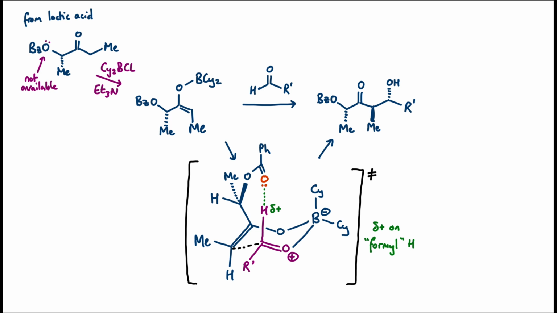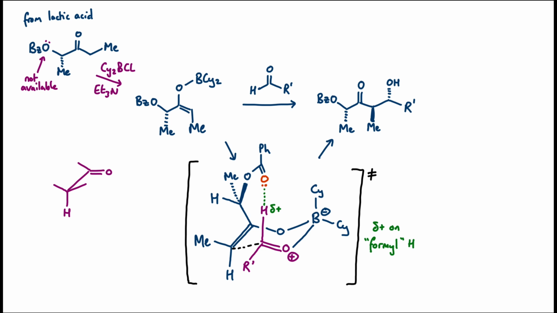I'll leave a reference in the description below, but the gist of it comes down to the following. I need to remove a hydrogen from that alpha proton when it's in a perpendicular conformation to the carbonyl like this, so that my sigma bond here can interact with the pi star on the carbonyl group. So to be able to form the enolate geometry, I need to make sure the molecular orbitals are overlapping first.